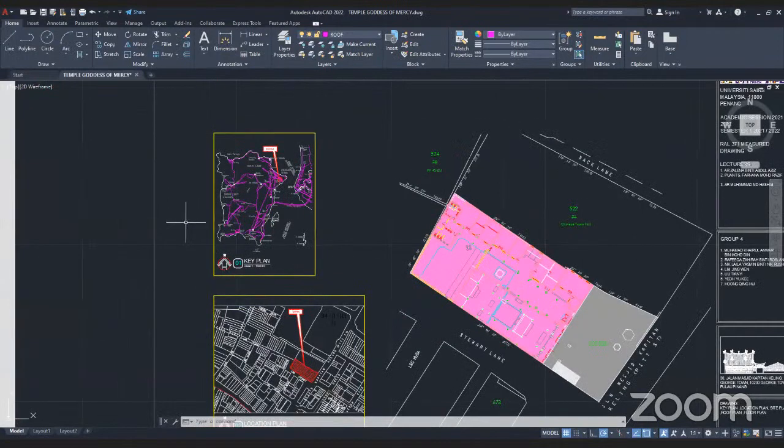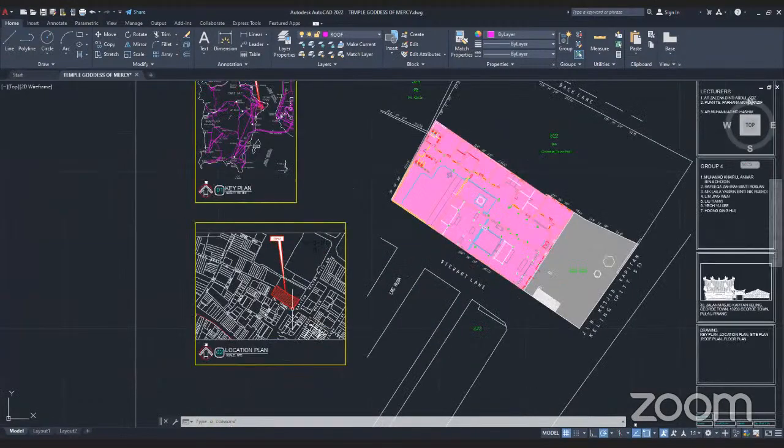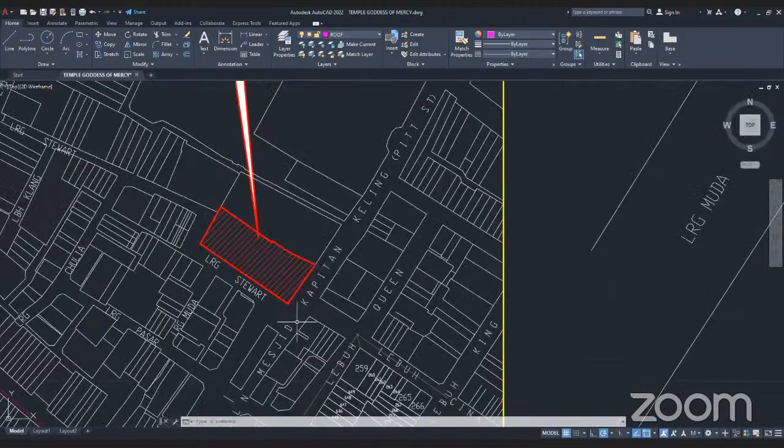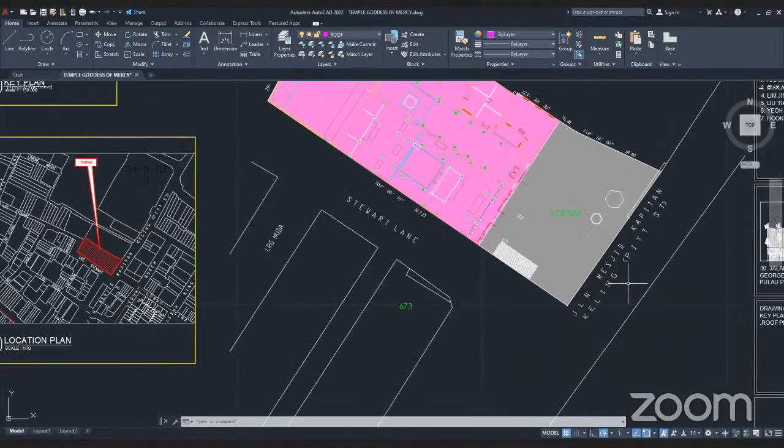So this is one. The key plan box and the location plan box, I want them the same size. Okay, the same size. Alright. And the road name is already placed. The Kapitan Keling Mosque, State, and also at the side plan. Where does that Pitt Street come from, is it really Pitt Street? It is at Pitt Street. Jalan Masjid Kapitan Keling is in Malay, Pitt Street is in English. Because there is another Pitt Street next to Kapitan Keling, don't confuse it, take out the Pitt Street. Okay.